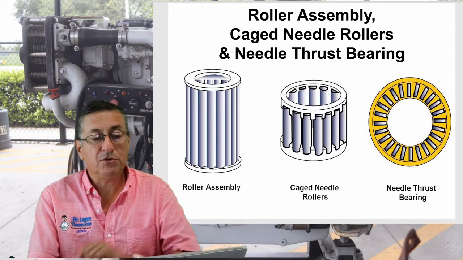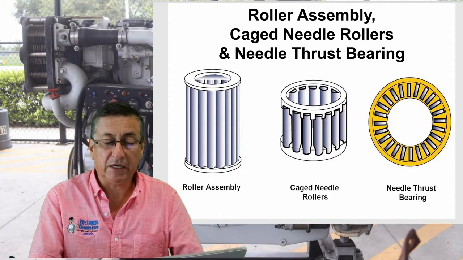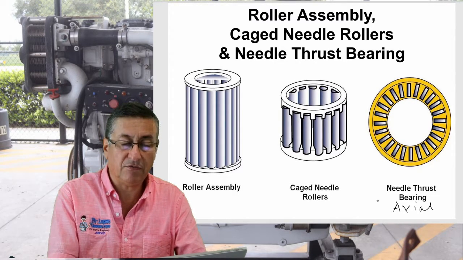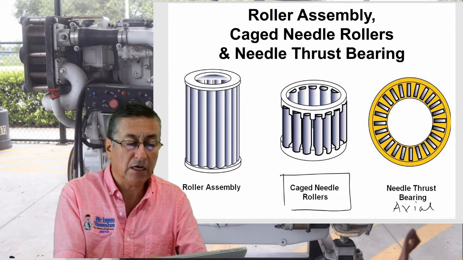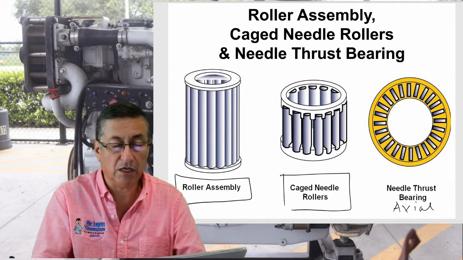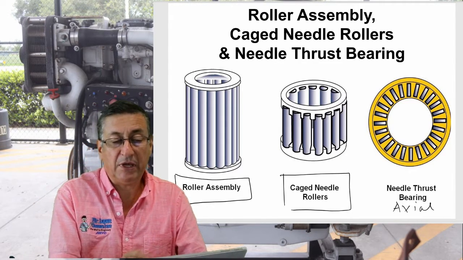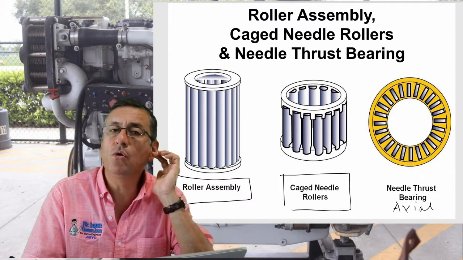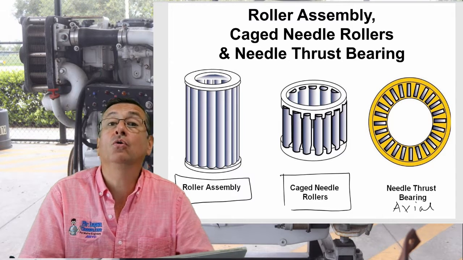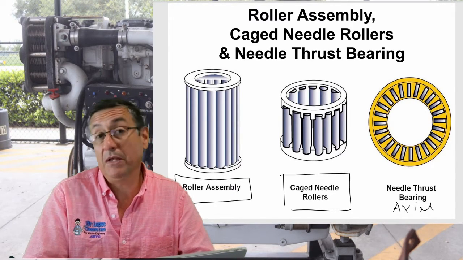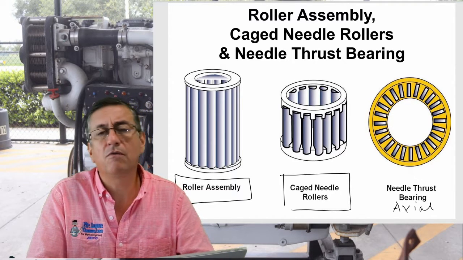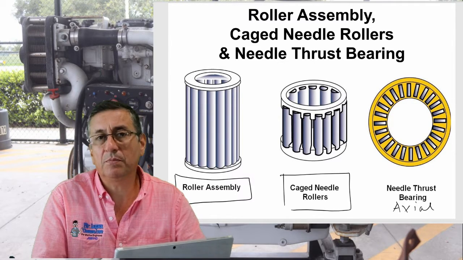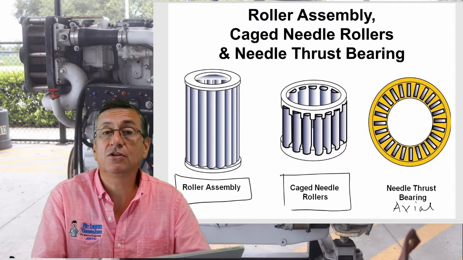This is the typical picture about the roller bearings and needle bearings. This is for an axial bearing. This is for cage needle rollers, and this is for other cage needle rollers for different applications, different mediums of application. Normally for high speed, low noise, and low temperature, because depending on the lubrication, those bearings have an excellent lifespan. You don't need to replace those bearings frequently if the lubrication is good.